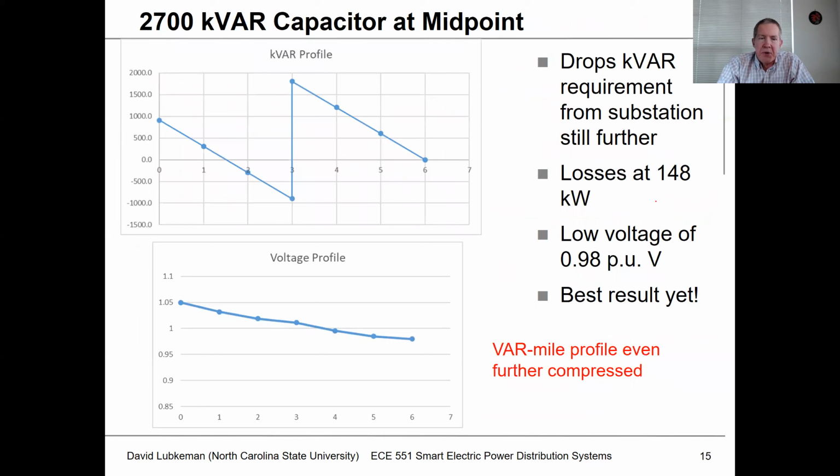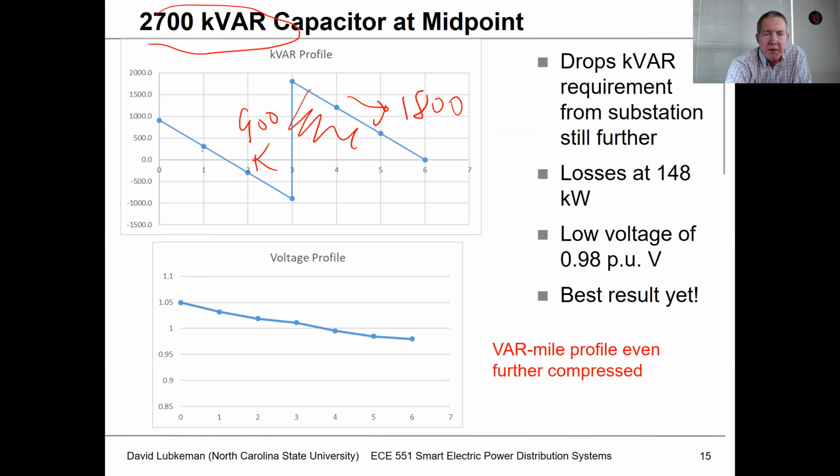So I could try another placement strategy. I could have 2,700 kVAR now. And what I'm going to do instead is put that at bus number 3. Now what's going to happen? Well, I'm going to have 1,800 kVAR go down and 900 kVAR go up toward the substation. Again, I'm going to get some changes in the VAR profile.